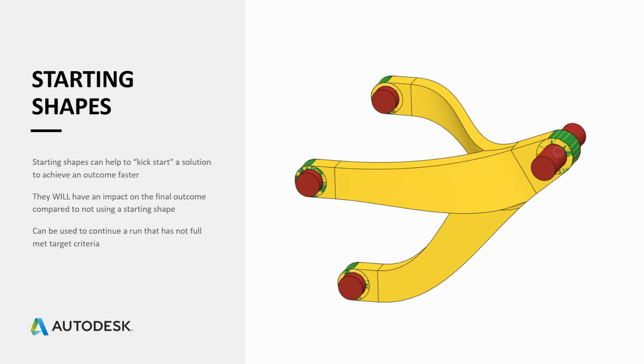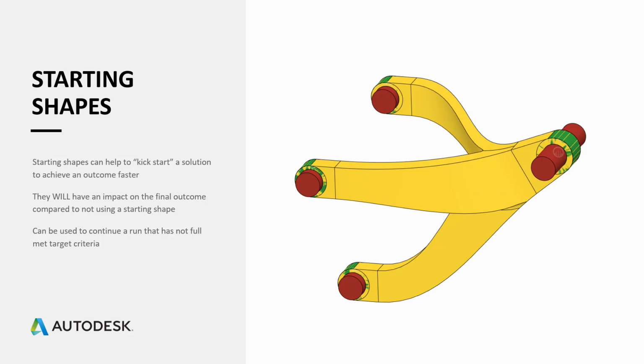A starting shape is a good way to kickstart a generative design study. You don't have to use it. If you choose not to use a starting shape, it's perfectly fine. It's actually how I set up most of my generative design studies. If you don't use one, Fusion Generative Design is going to basically build a block of volume or a block of material around your generative preserves and your obstacles, and then it will start to whittle away from that, growing in some spots, but mostly just removing material where it can until it reaches your target criteria.